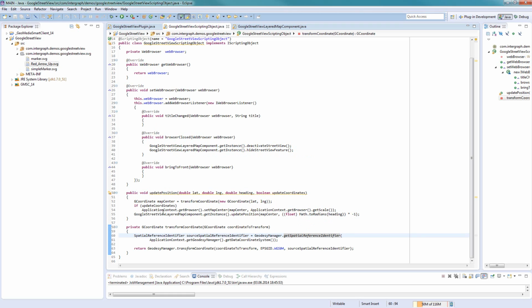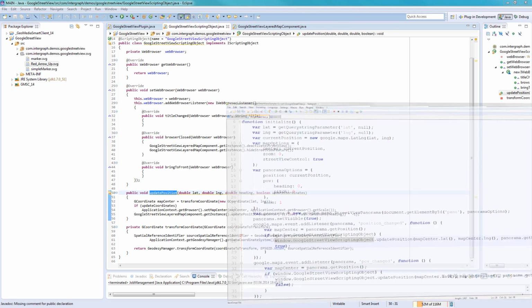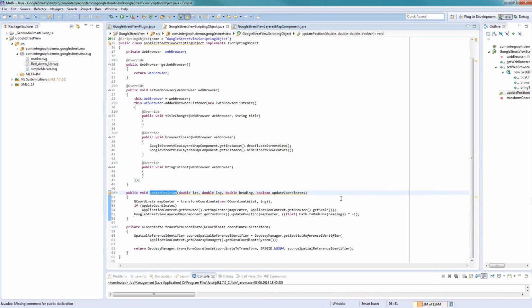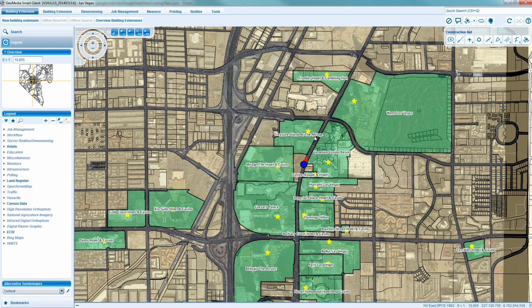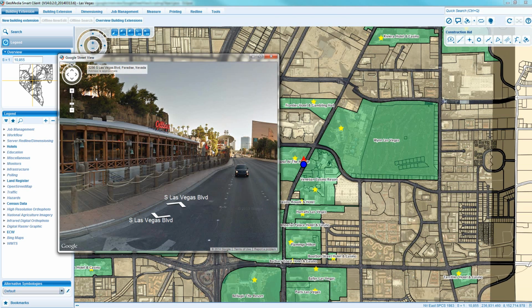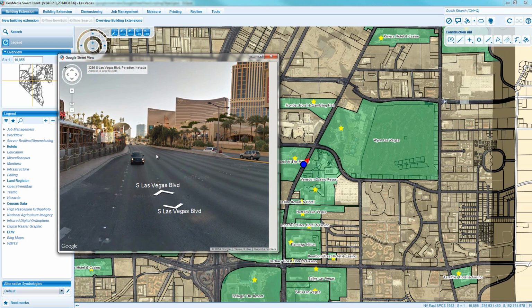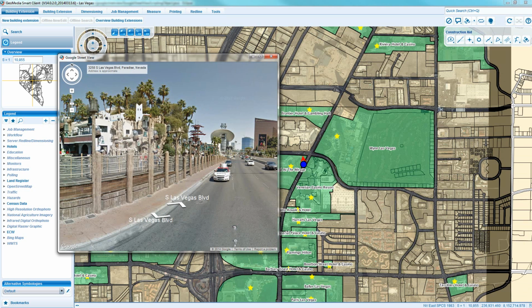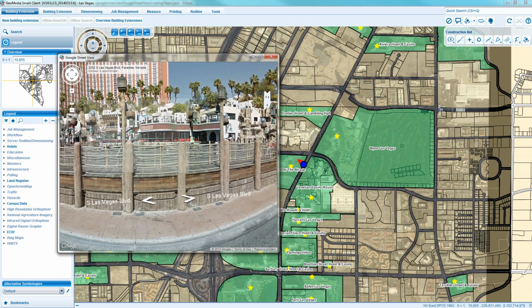Once we have this set up and in place correctly in our JavaScript component in here, we can now use the scripting object that update position to update our current position. And the final result that puts everything together is once again this one. So we are in here, we double click it, and we get our updated position in here. We move around here, and now we call the update position, double click, now with the position changed in place, and if we move around we get it without the position changed.